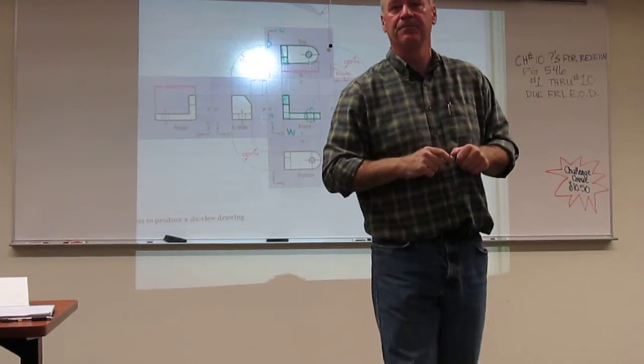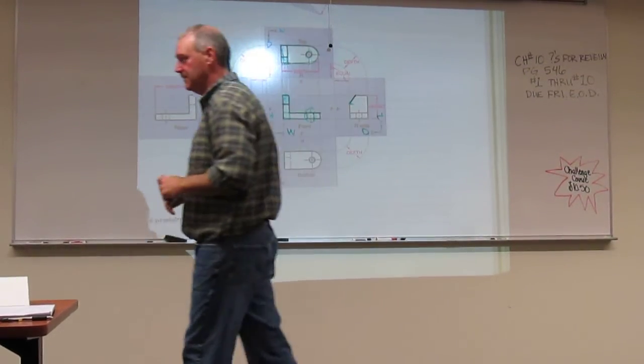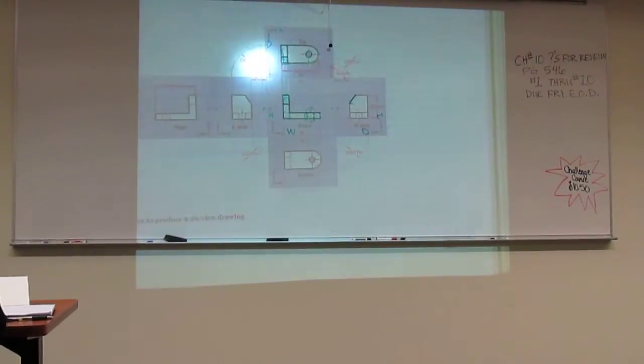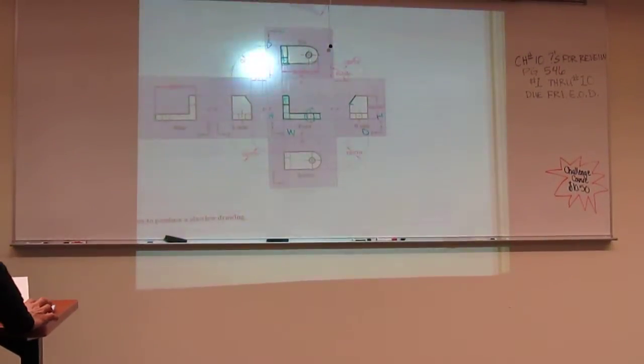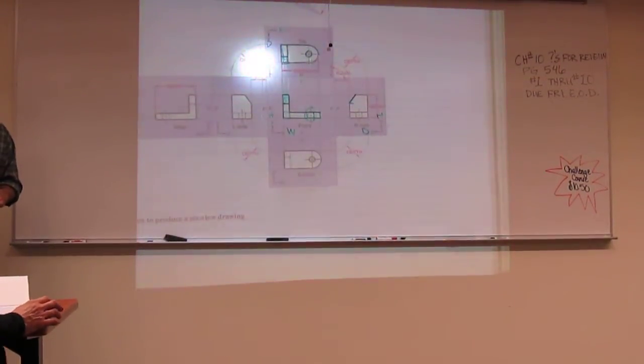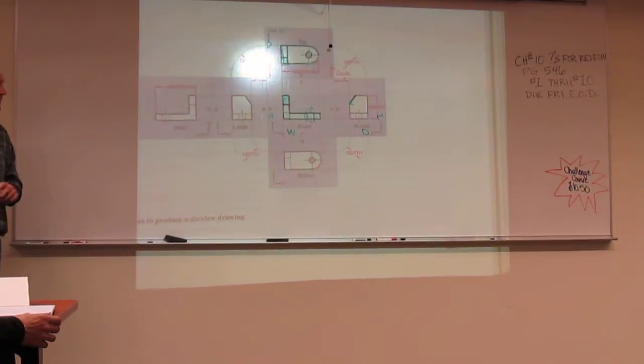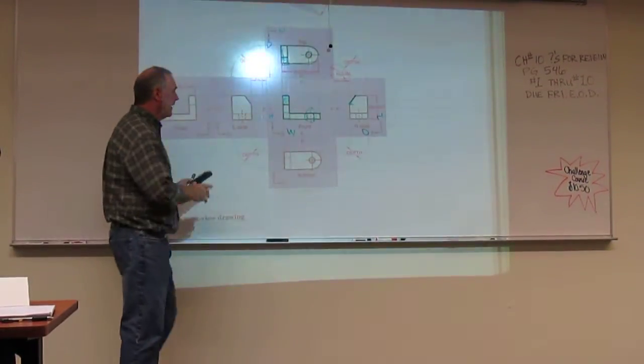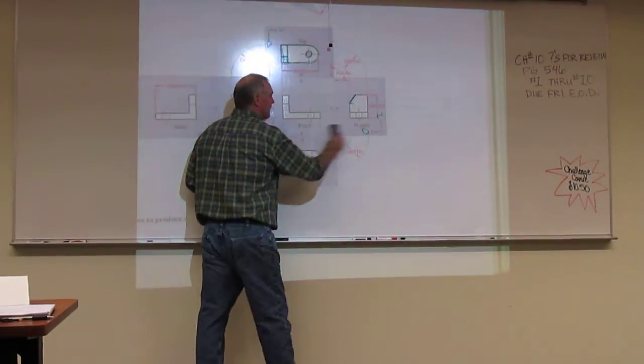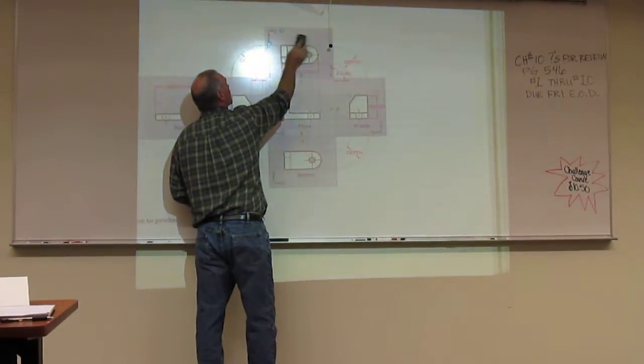Yes, Becca? Say the left side had a circle through it and the right side didn't. Would you leave the right side out and just use the left side? Or do you always have to? I try and describe things with object lines. So if I see it with hidden lines, then sometimes I've got to make a case. Let me erase all my chicken scratches off of here.